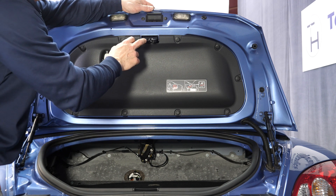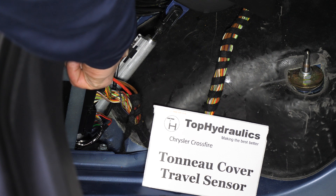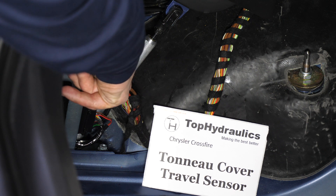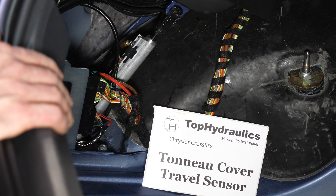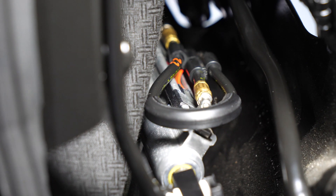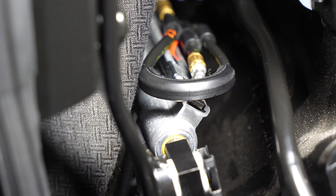It's beyond the scope of this video to go into it further, especially since somebody has already covered it very well. The tonneau cover travel sensor is on top of the tonneau cover lift cylinder. It is a hall sensor that tells the computer when the tonneau cover has extended all the way — when it's open all the way — which is indicated simply by the piston in the cylinder coming close to the sensor, and the sensor then tells the computer the cylinder is fully extended. The main travel sensors are on the left main lift cylinder — one for shaft fully extended, one for shaft fully retracted. The rear bow travel sensors are on the left rear bow cylinder — one towards the rear, one towards the front. Currently the rear bow is up, which means the shaft is retracted, which means the sensor towards the front of the car is activated, telling the computer the rear bow is up.